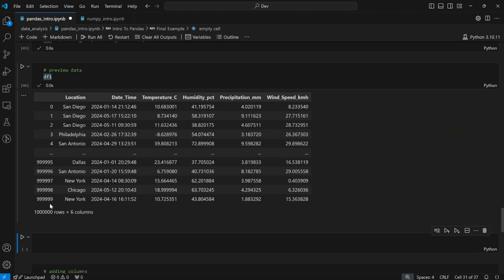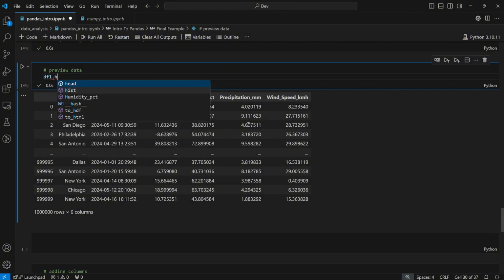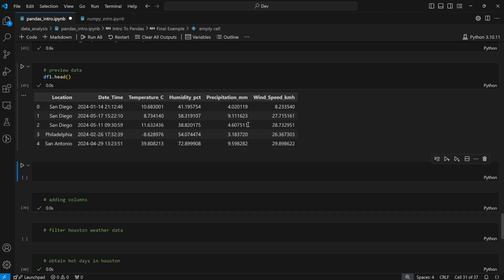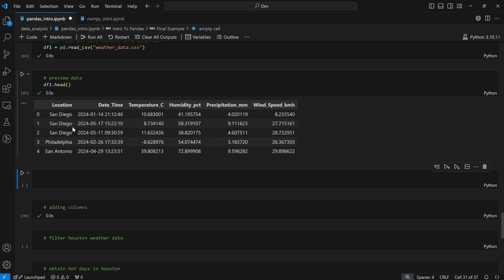Altogether we have a million rows and 6 columns for location, date time, temperature, humidity, precipitation, and wind speed. But this might be too much. So Pandas comes with this function called head that helps us display by default the first 5 rows in our data frame. If I run this code cell, we have our values from 0 to 4.